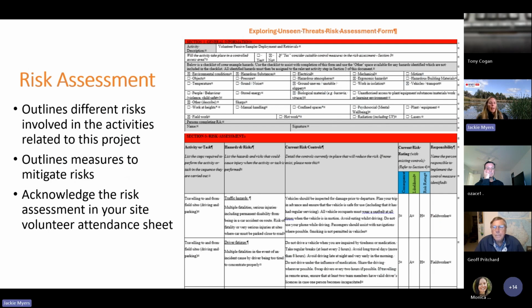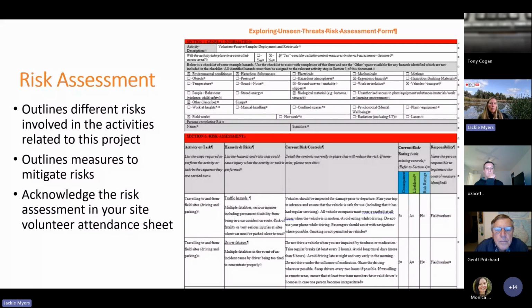So we have prepared a general fieldwork risk assessment for the monitoring activities that form part of this project. And there'll be a copy of this in the appendix of the volunteer training manual, and hard copies provided in the field kits. Now, a risk assessment is something we do all the time for every activity that we're undertaking in the field or in the lab. And basically what they do is identify potential hazards you might encounter. They evaluate the associated risks with these hazards and outline measures to eliminate or control those hazards.